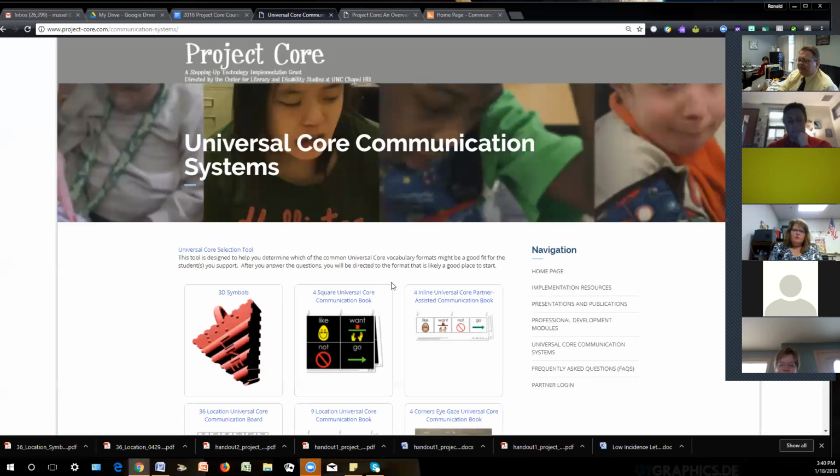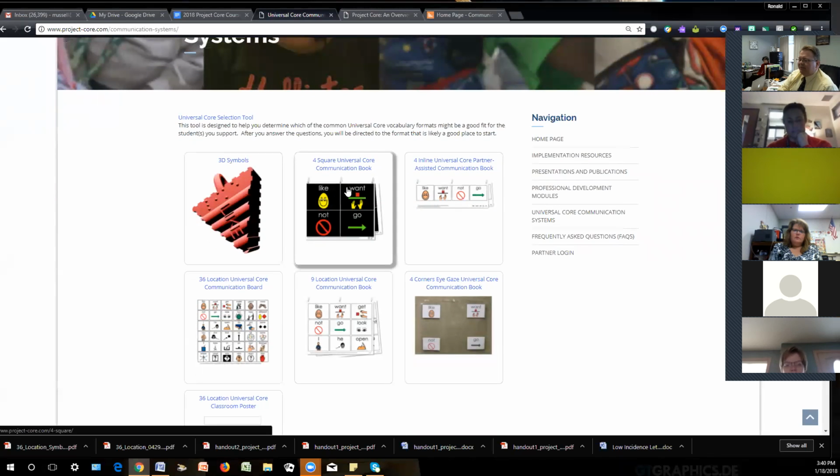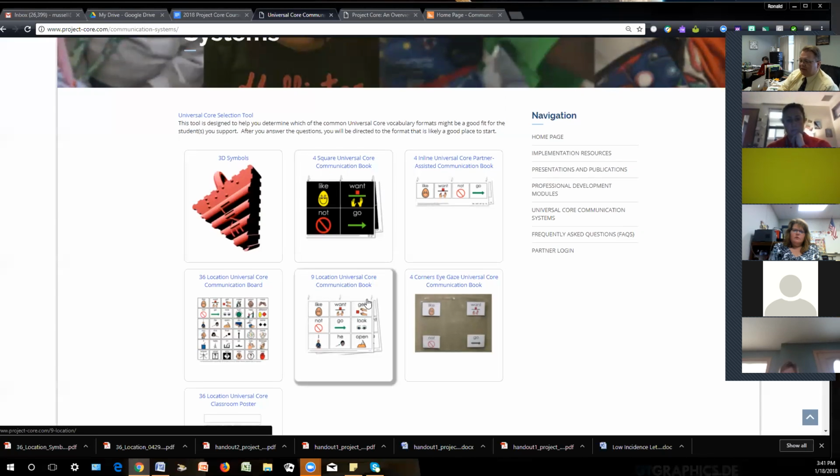We won't go through all of these, but you can see the same thing. These are all downloadable, in the four-square format. Some are with high contrast for kids that may have visual needs. Here's one more of a four-across layout, and you can see how these could be printed, laminated, and used with a ring binder to put them together.